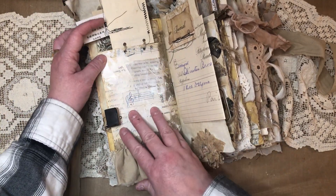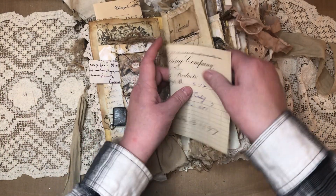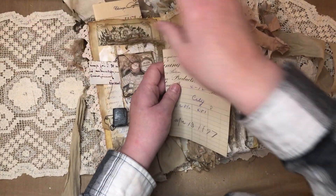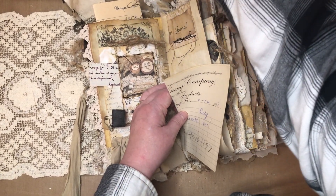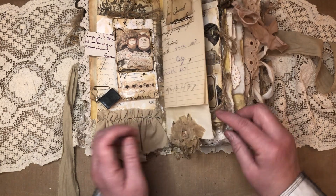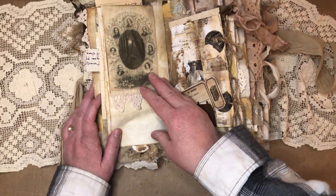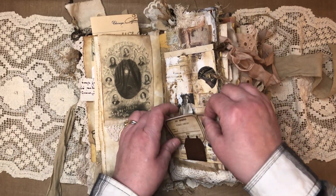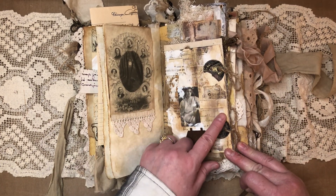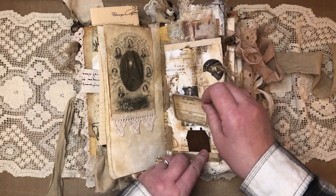Did a lot of collaging here, added some gesso for some writing. Here's another vintage receipt — this is from 1897 from Reading, Pennsylvania. Put a little journal tuck there. These are some of those tissue paper flowers that I made in another video, center of that signature. This flips up like that. Here's a little library card sticker that can be used. Put a piece of metal here for this salt box house. I loved how I just tore it and it has that real grungy look. Lots of collaging here, and left that as my focal point.